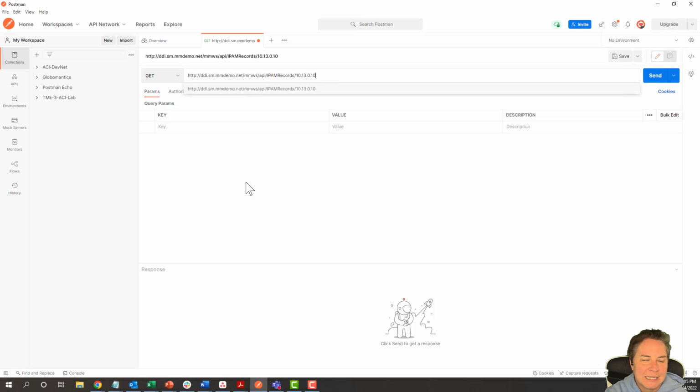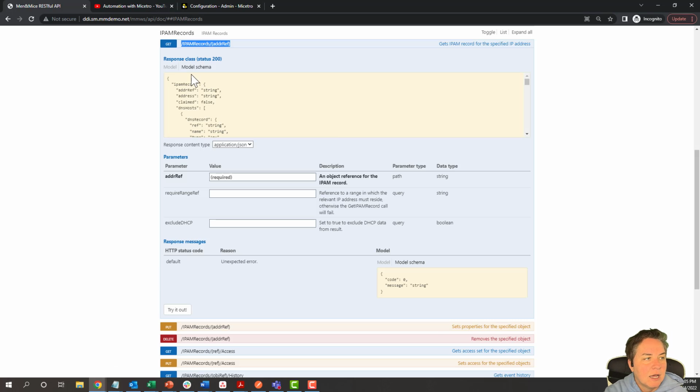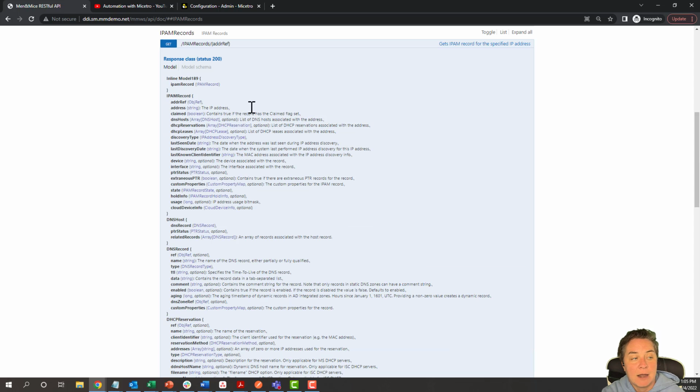If we want to use some more scientific reasoning, again, we can go back into the APIs and look over here under this model schema and click on model actually and get all of the information that we need for those key value pairs, get those definitions right in here. So I see the address reference is an object reference, and then I can include the address, which is of type string. And the address, of course, is the IP address. So lots of that information in here.